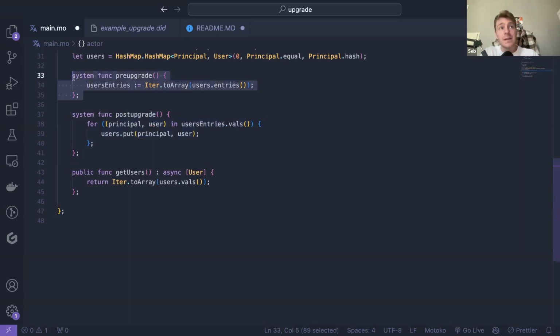And there is a limit on the number of instructions that you can run in those methods. I don't remember the numbers. It's pretty high. You would need to really have a lot of data before you run into issues, but I know that it's possible and it happened to some projects. So basically, yeah, if you're already doing so many operations, that would be an issue.